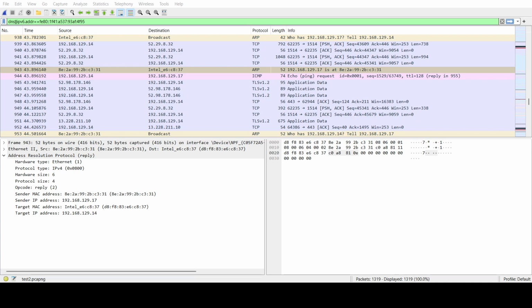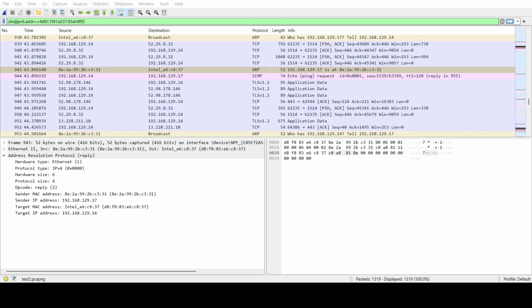Now packet number 938 was again an ARP broadcast packet which said who has 192.168.129.17? Tell 192.168.129.14.